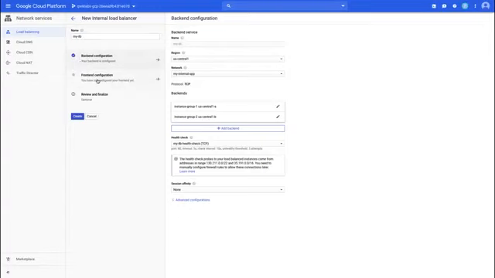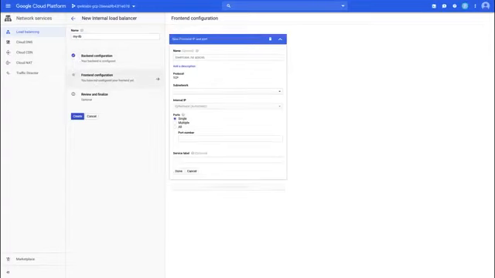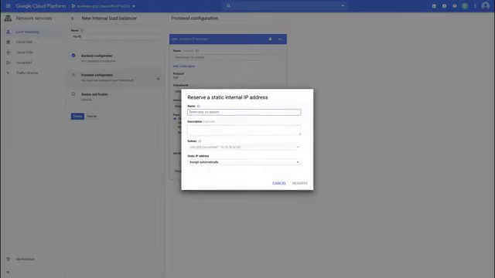So now I can click on the front end configuration. The subnetwork, let's, for example, put this in subnet B. For internal IP, we could actually reserve a static internal IP address. Let's give that a name. It's just called my internal load balancer IP.